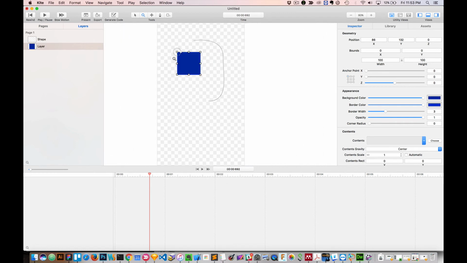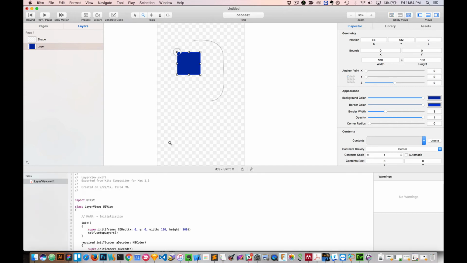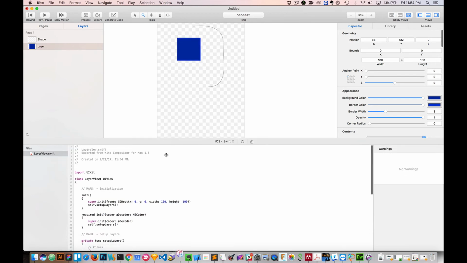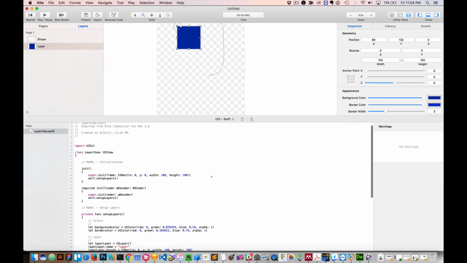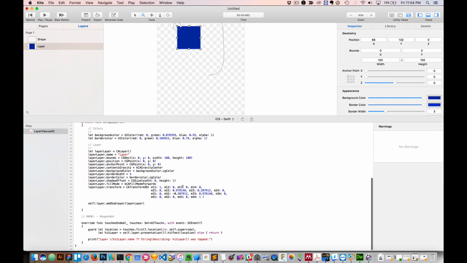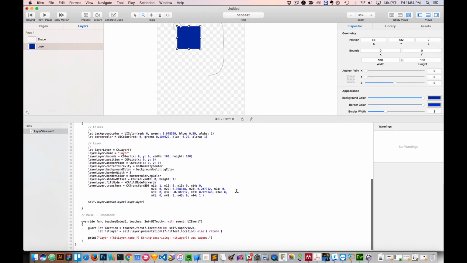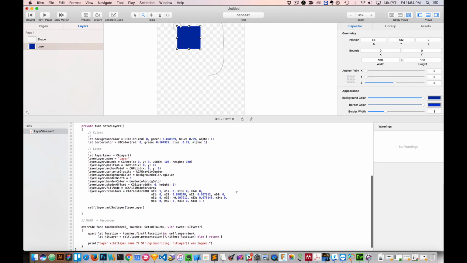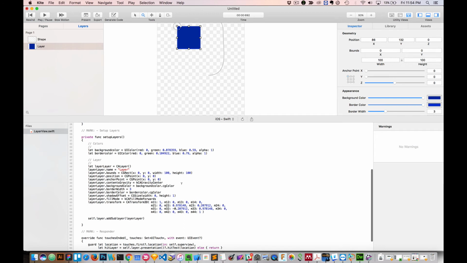All right. So after that, we have generate code. What generate code does is, when you click on this, you'll actually see the code that is creating what you see on the screen here. If you look around, for example, you'll see right here we have a layer, and that layer is a rectangle.